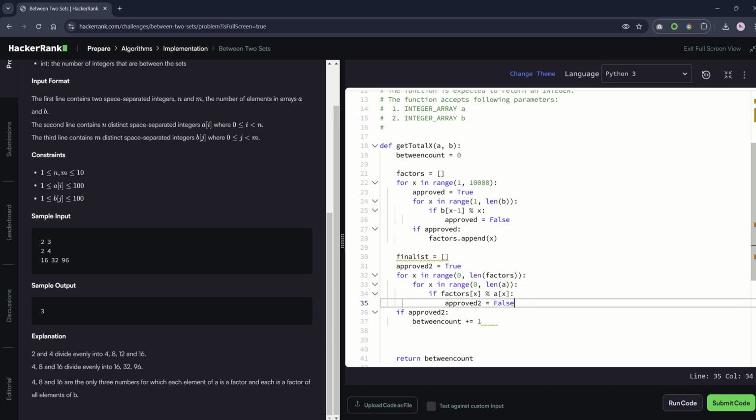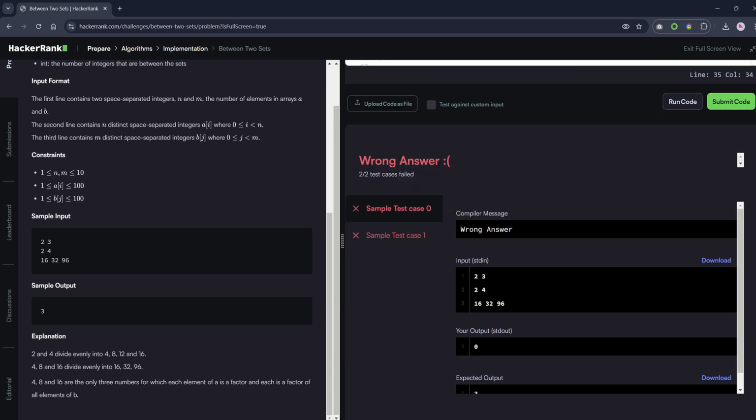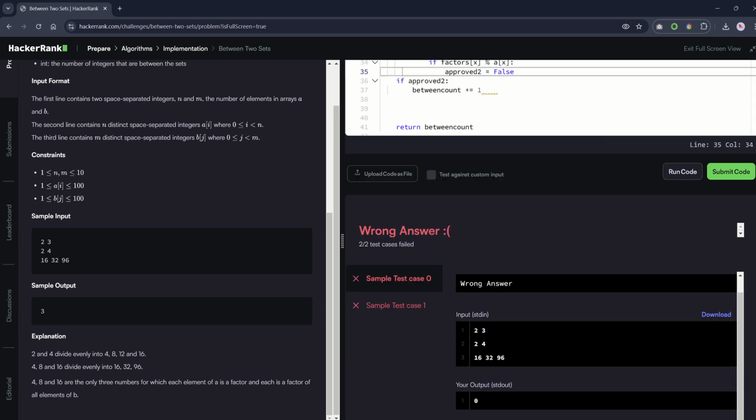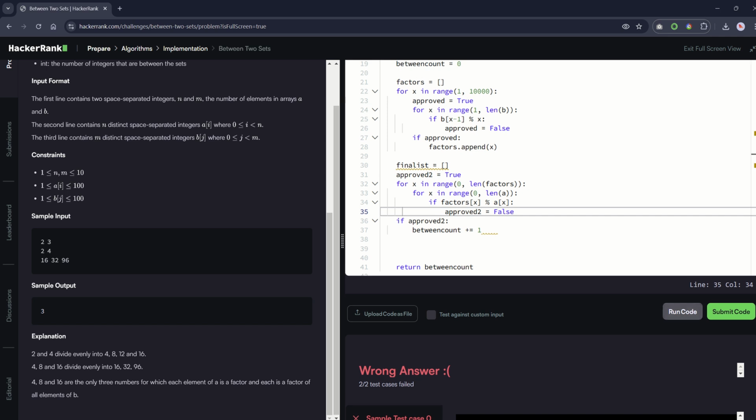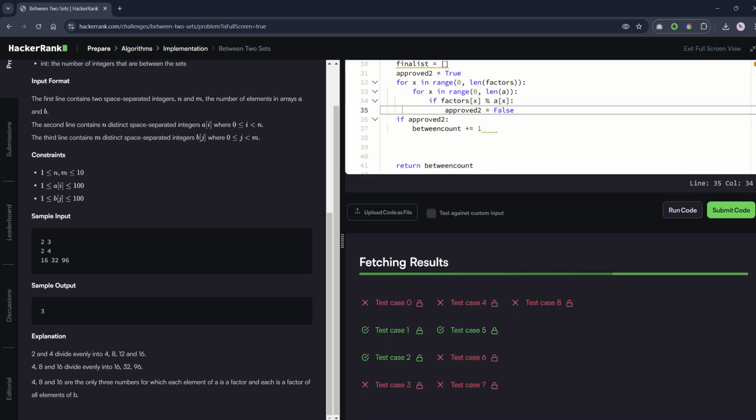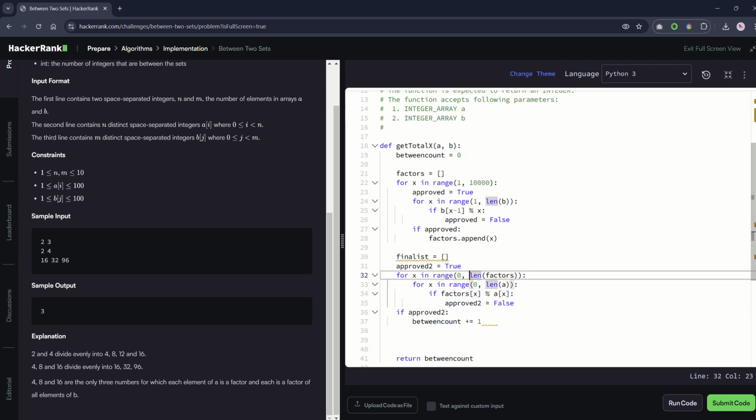Len a. Yeah, a should be an array. Okay, now we actually have an output. Huh, we passed 3. Okay, that's interesting. Because the answer might be 0 for all of them.